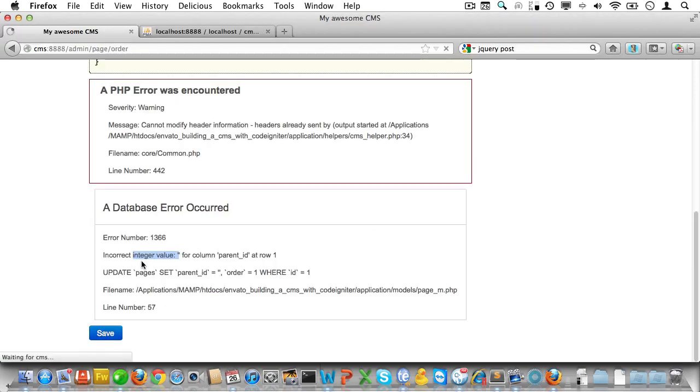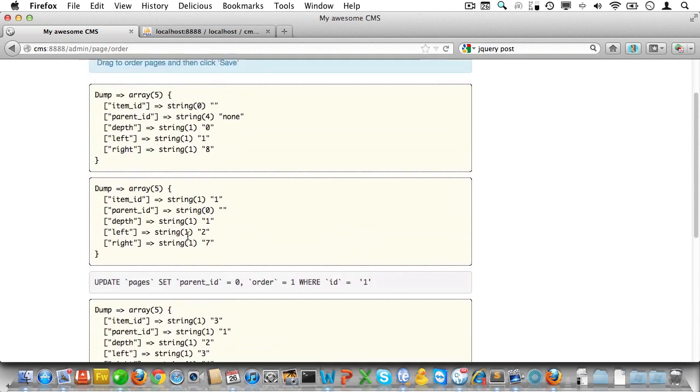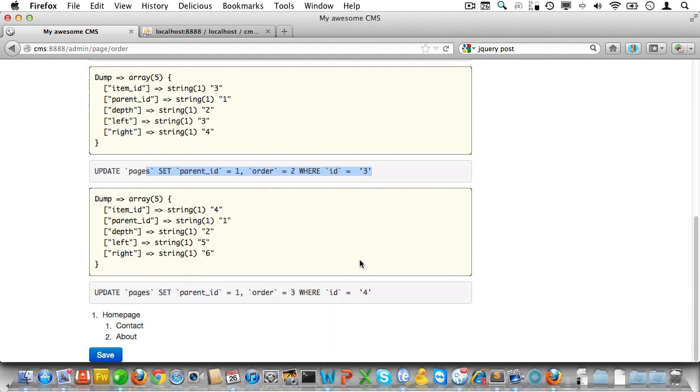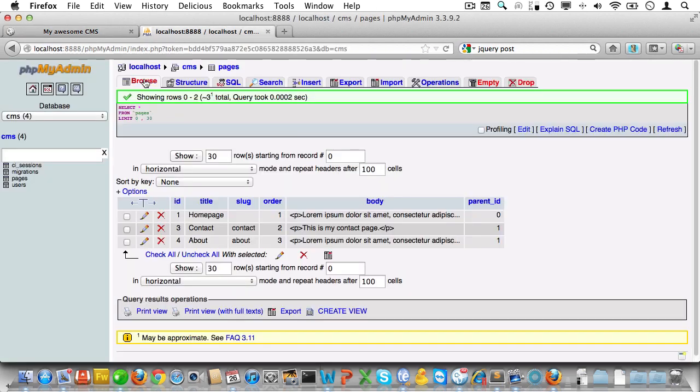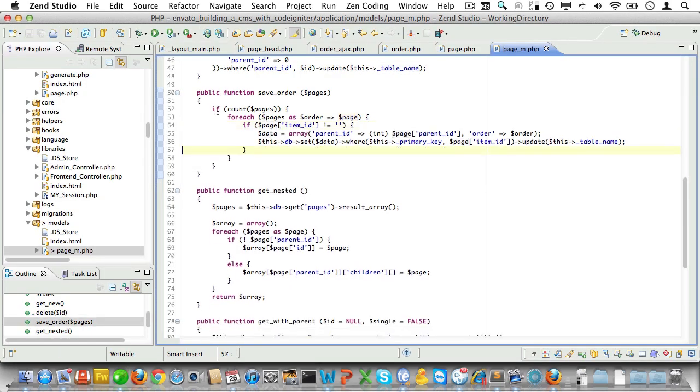And let's reload the page and try and save that again. And now you can see, yes, we do have an update here. And we have an update here, and we have an update here. Now let's make contact a main page as well. So we only have one sub page called about. Let's just update this, and there's our about page. And that's a child of home, so that works. Now let's just make sure we remove the comments, and that was it.